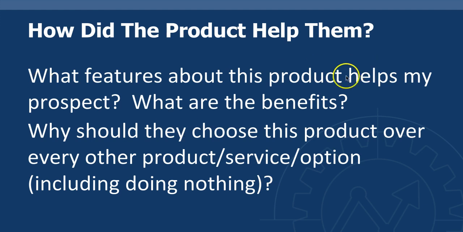What features about this product help my prospect? What are the benefits? Why should they choose this product over every other product or service or option, including doing nothing? Some of them can get pretty deep. You don't have to take each of these questions to the full extent, but these are questions that either you or your writer should ask in order to help answer the questions that the visitor might have, because the visitor might come to your site and not verbalize the questions that they have in their head.